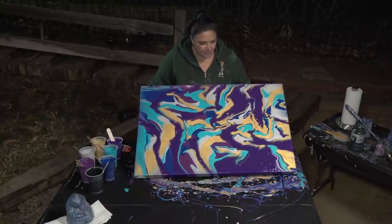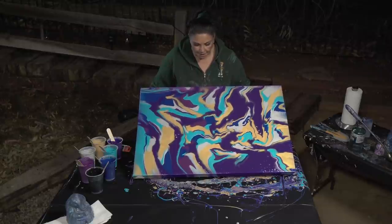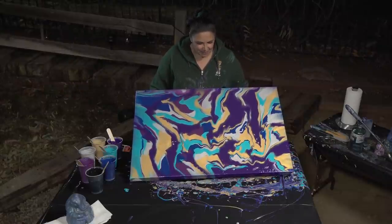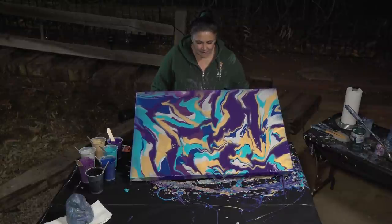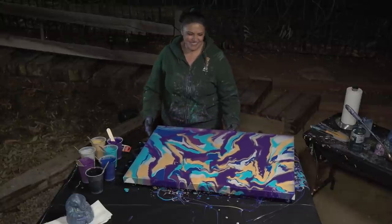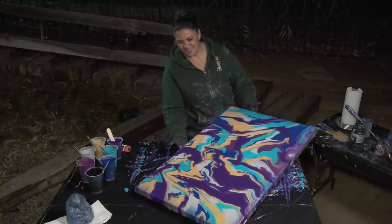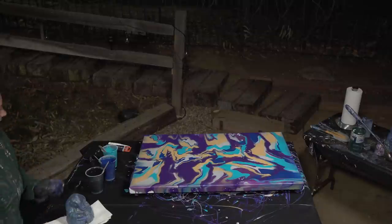See, this is the cool thing to me about pouring is that you can do something and it may not work, but you learn something. And when you learn something, then the next time you do it again, you apply those things that you've learned. So, I mean, at least that's how I work. I'm the kind of, what'd you say, a mule? Do you have to hit him between the eyes with a big old stick? 2x4. Yeah, 2x4. Okay, so that's looking pretty cool.